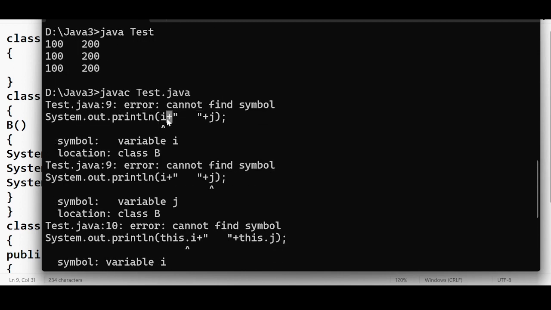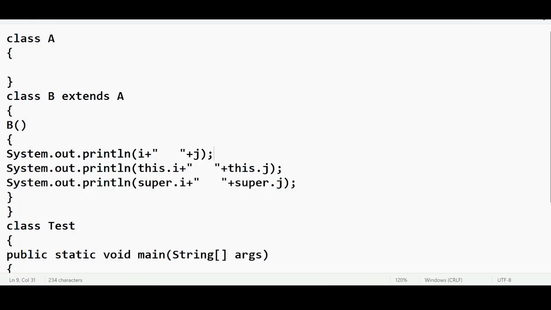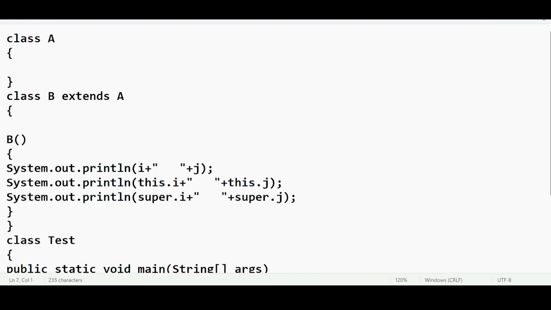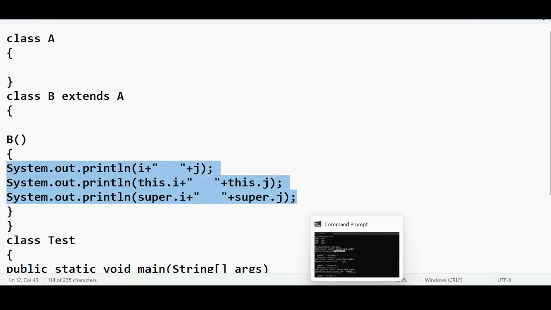You want to print ing, but you do not want to assign any values. You do not want to declare anything. Here we want to print something like ing. The main thread will check if there is any ing in the current local scope. It is not there. Then it will check at the class level. It is not there. It will check in the super class. It is not there. It is nowhere defined. We have just cheated the main thread. So this is not at all accepted, right? That's why we got an error.